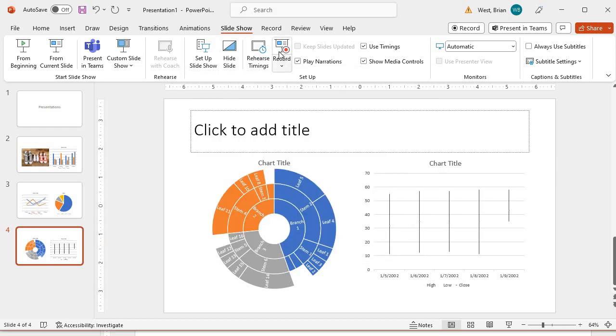You can also record your show as you're making it. That way you could listen to it, see if you sound rushed on any of your slides and so forth, or record it simply to put it out to the company so that they can send it to people. We do that a lot for training videos. Somebody will record themselves going through a presentation, but instead of speaking to a whole room full of people, they record it and they send out the link, and then everybody can watch the video. So there's a lot of different things you can do here.